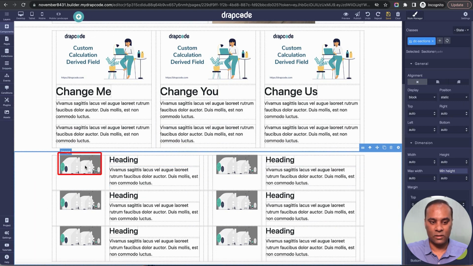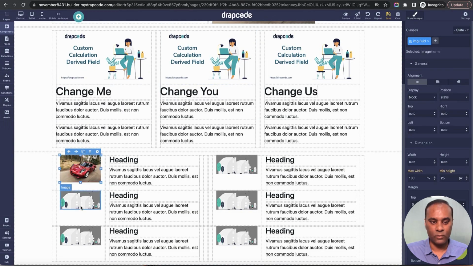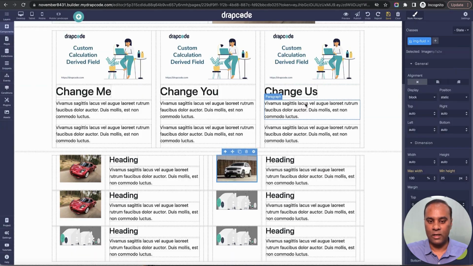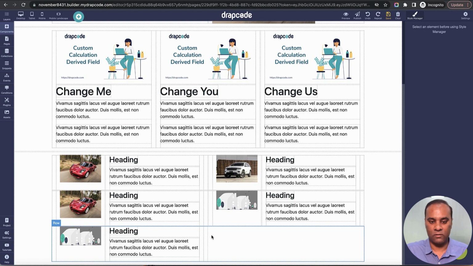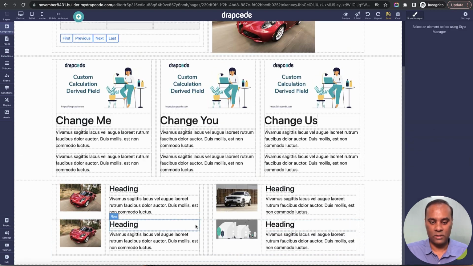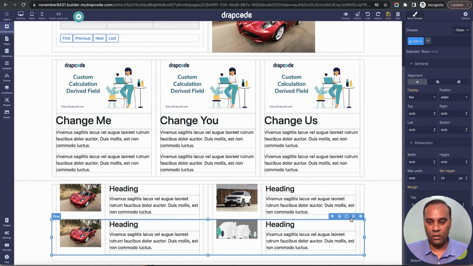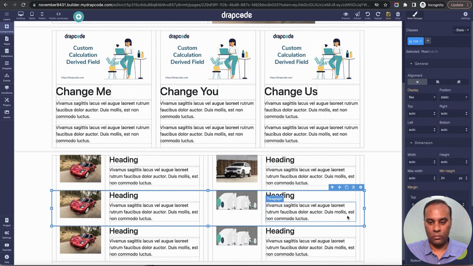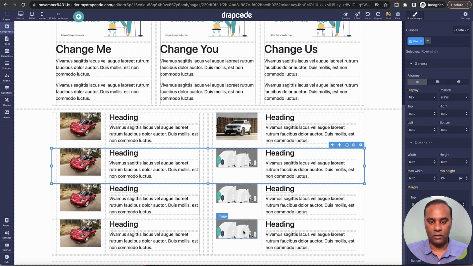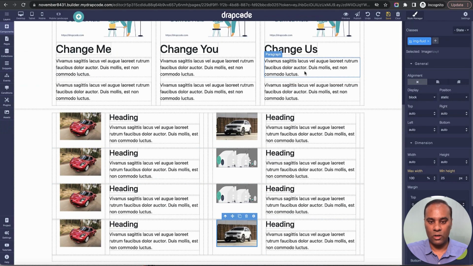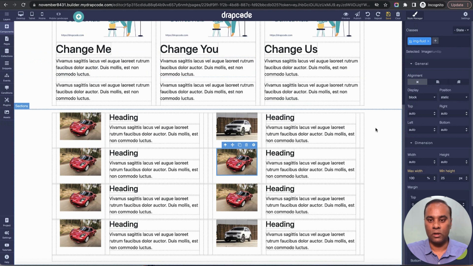So it has, let's say, these features, so you can just give the text, give the image, and let's say there are 6 and you don't need all of them, then just go and delete. Let's say you need 5, or let's say you need 4, just delete it. Or let's say you need 8, so just go and duplicate them. So here I duplicate 6, 8, right? So this is basically all pre-designed, pre-configured, ready to use layout sections, which you can use as it is.